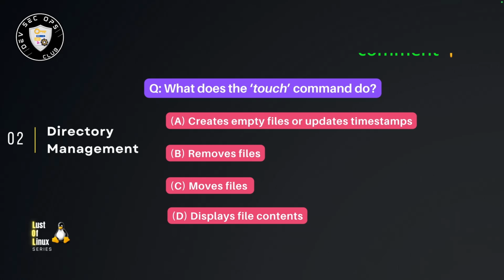So touch is the command to create empty files and update timestamps. Let's see the answer. So yes, I have explained this, right? Touch is the command whenever we want to create empty files. I also explained when you have to use this, when you have a requirement where you need a file beforehand, like buying a notebook in advance to write your own Linux notes. I don't know if the analogy is good, but that's the idea.